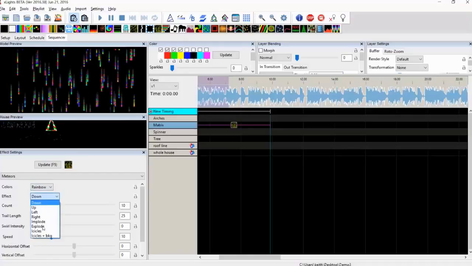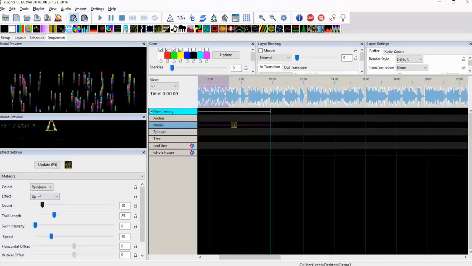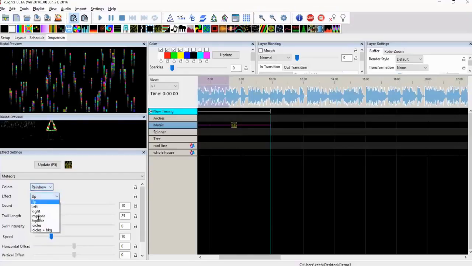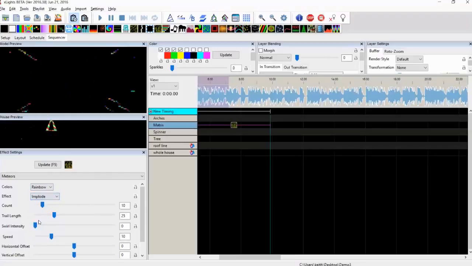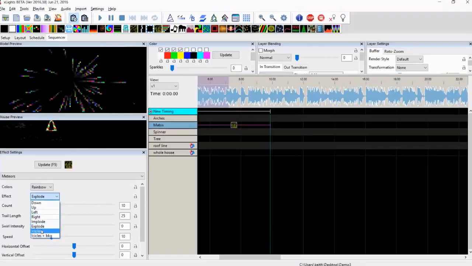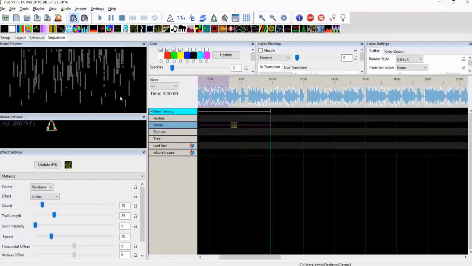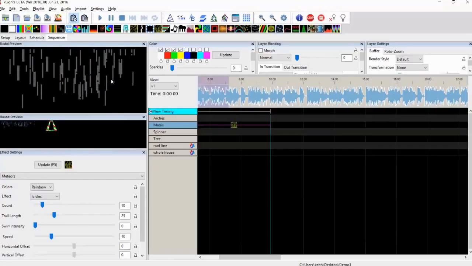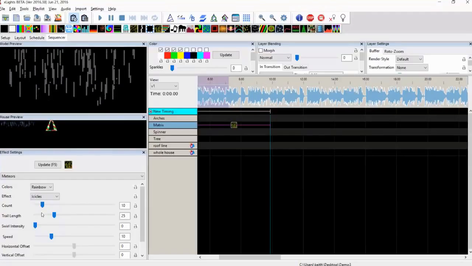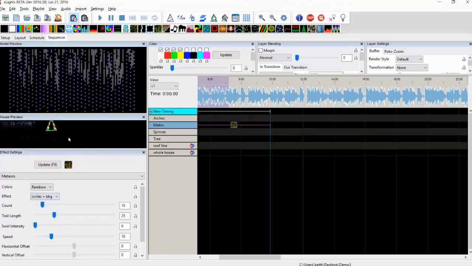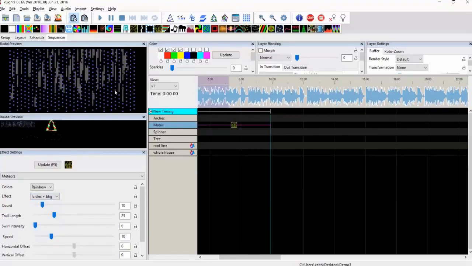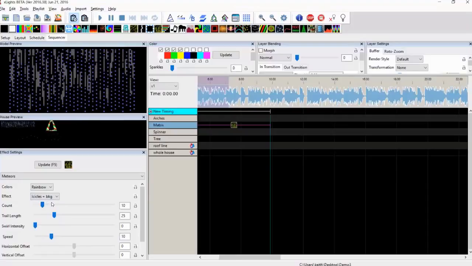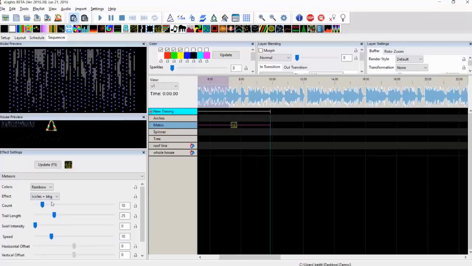You can obviously change whether it's up or down, etc. This is also where you get implode and explode, and icicles. Obviously, it's doing a similar thing, but you're not getting the fade, and although they do seem to drop out, so that's slightly interesting. And icicles with a background. Okay, I don't know. Maybe on a set of icicles that would actually be quite interesting.